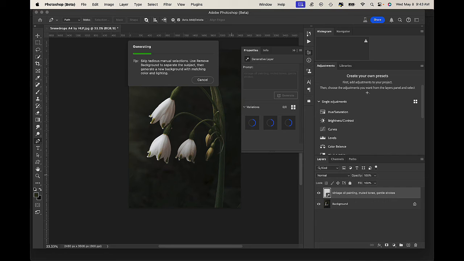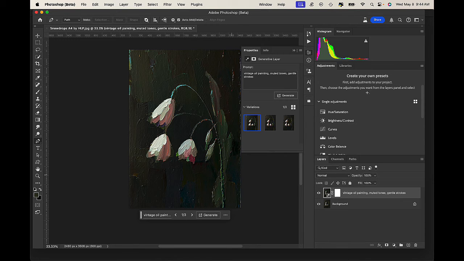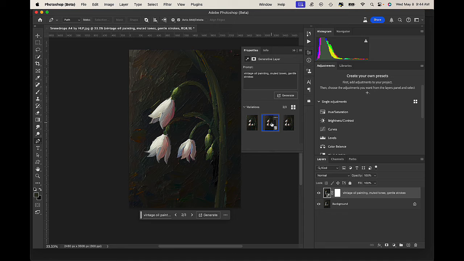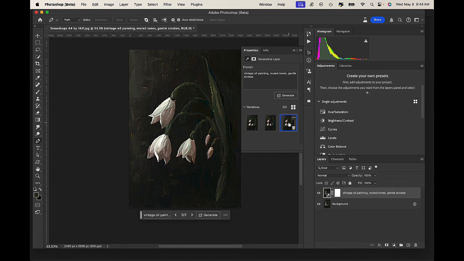A lot of times, you have to get to know the AI as to whether it listens to you or not. I'm used to using Midjourney, and Midjourney is pretty good at being very specific to what you type in. If I say gentle, soft, swooping strokes, it understands that. With this, not so much. You're going to get a couple variations here, and you can scroll through them to see which ones work. Some of them follow the original photo very closely, some of them don't. So that's what we're going to look for here.